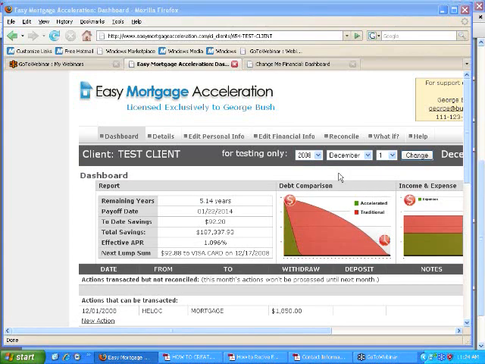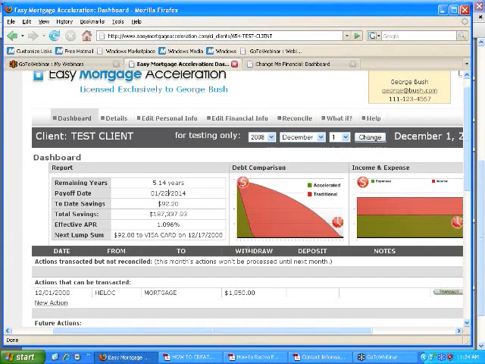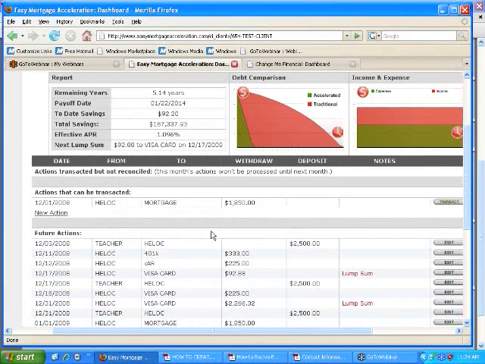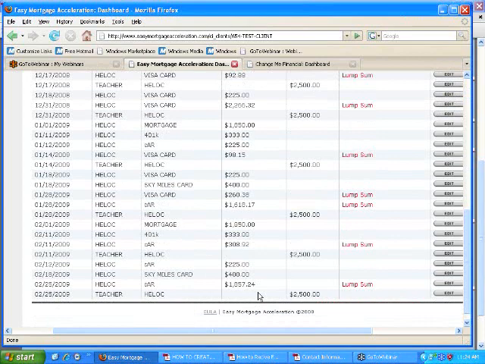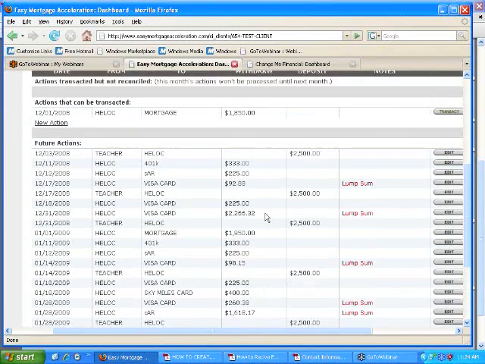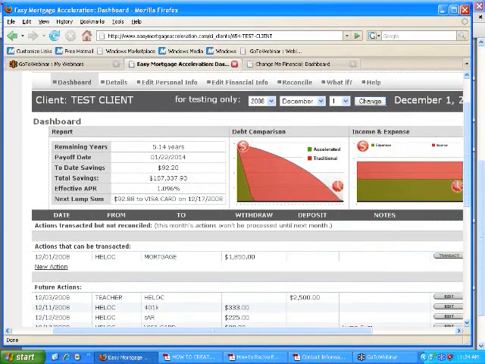Okay, so we're up to date here. The plan has been created. It's going to give us our next 3 months of transactions here, all the way down through February now. This shows what's going to take place so your clients can know what to expect. They're going to be making another lump sum still on the 17th. Now it's a different amount because the line of credit balance is different, and so on and so forth.